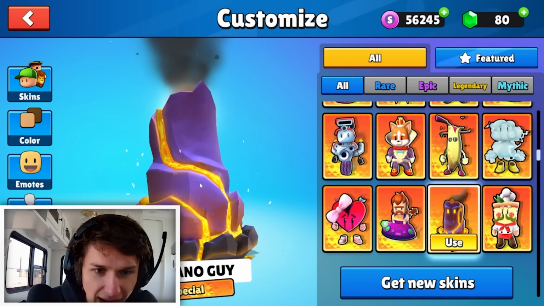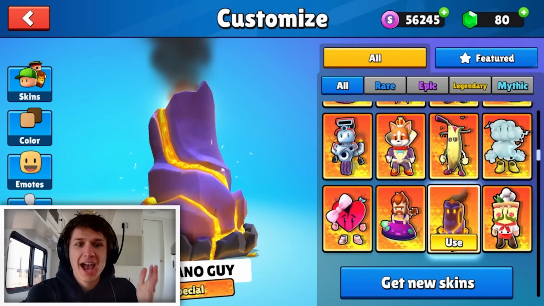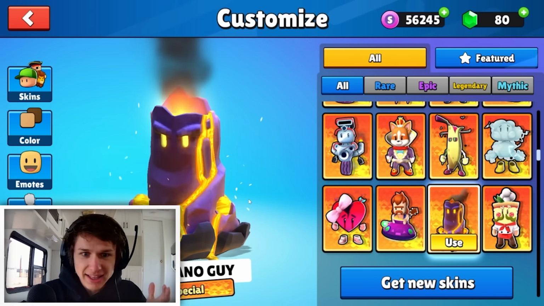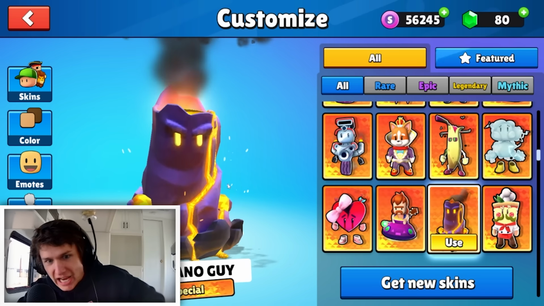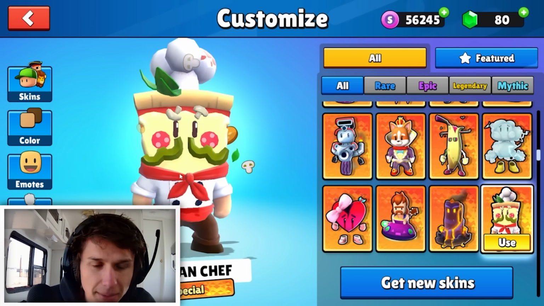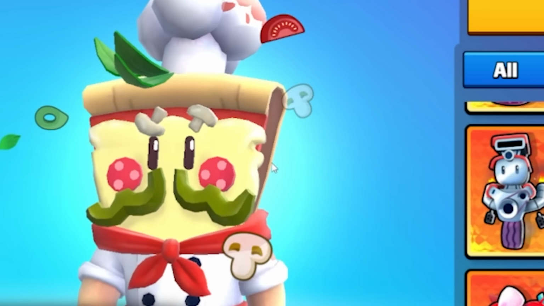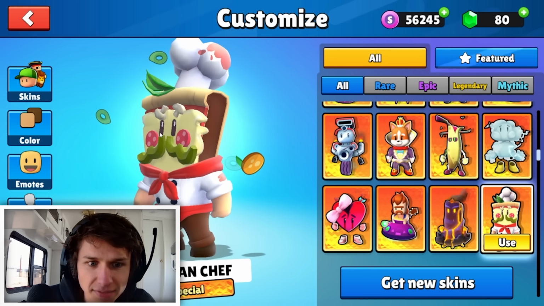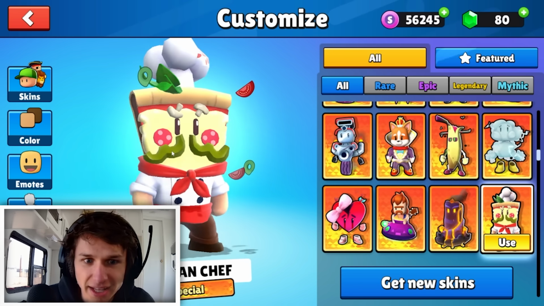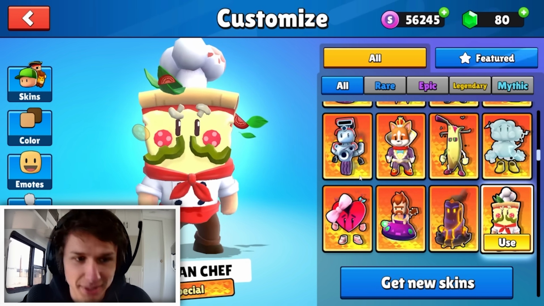I've got Volcano Guy. What actually is this? Dude, I feel like I would play on this and not even know what my hitbox is anymore. What am I looking at, bro? Like, this guy's arm is stuck inside of him, clipping inside and out. What the heck? And then we got Italian Chef. I mean, I guess it's a special because it has, like, olives and leaves and mushrooms and tomatoes. It's kind of a mid skin. Not gonna lie, I think if you took the effects off, this would be, like, a rare or epic skin. I don't know if it's special, but okay.